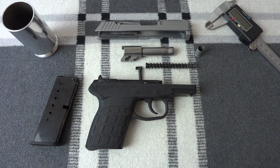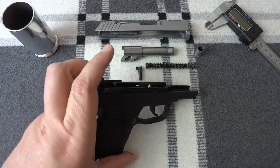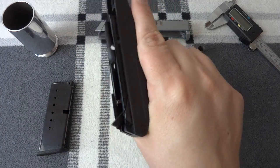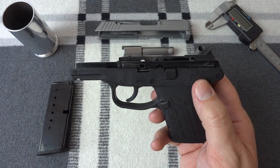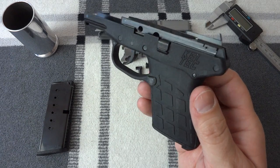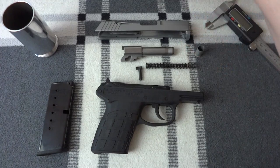Now that you've seen it fire, I'll go into some of the criticisms I have. I already went into the magazine. The major criticism I currently have is that it does kick — it feels so ergonomic that I don't notice it too much, but it does wrench your wrist back. I don't shoot plus P's out of it. I own just standard velocity, or the higher end of standard velocity defensive-type rounds that I shoot out of it when I go to the range, mostly in keeping with my intent to continue to carry this.